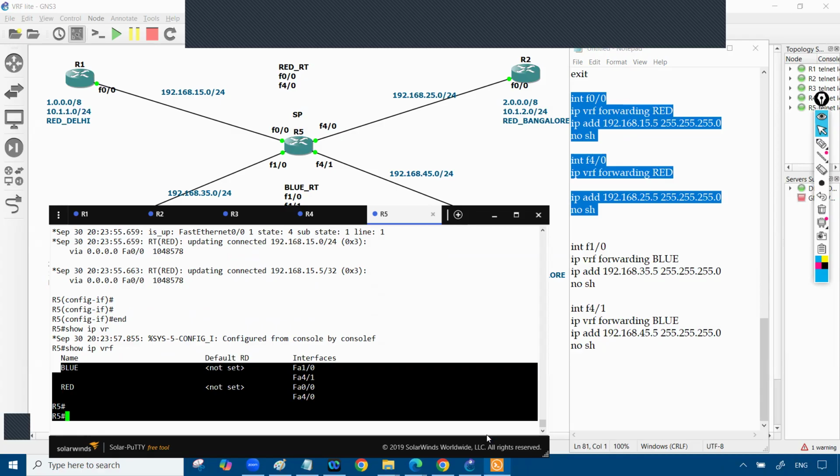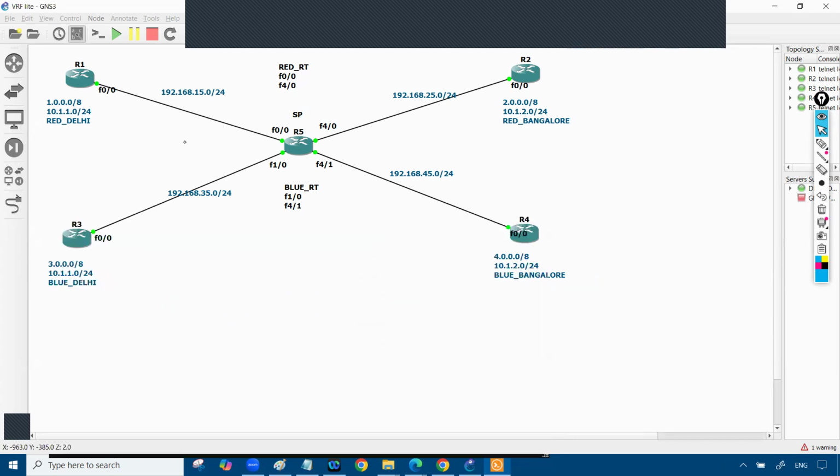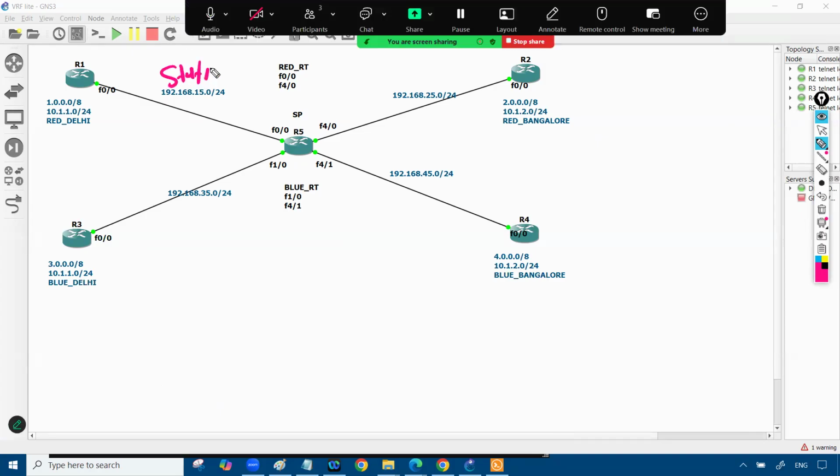So once you have done with this part, now you have to do the routing. So in the routing, what happened? I can configure this as part of any protocol you can take, right? So I'll configure this one as a static route over here, and this one I'm going to configure with EIGRP. Same thing, static and EIGRP.